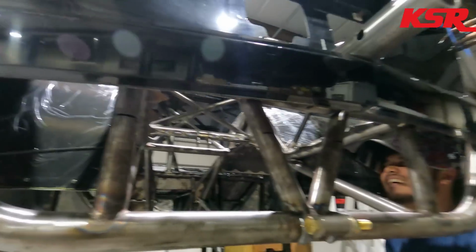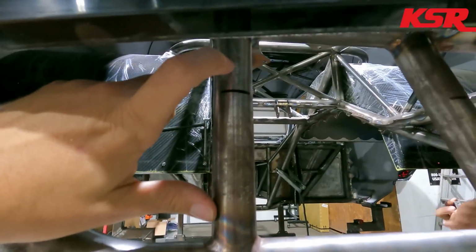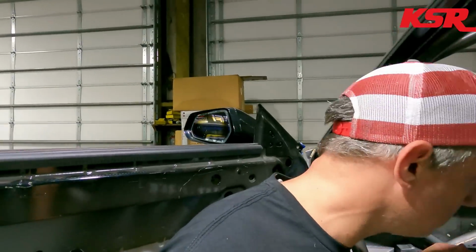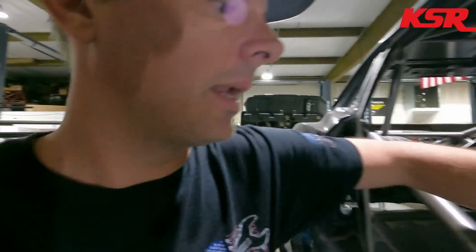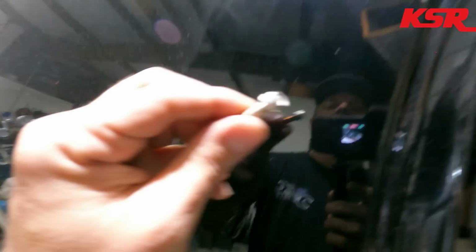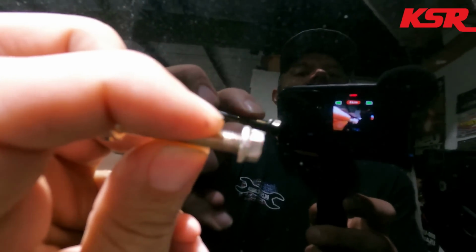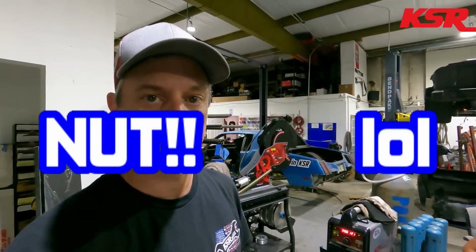All right, anyways. So that strip I just showed you a second ago is gonna get modified. And we're gonna put more of those threaded inserts in right there, which technically it's not a threaded insert. A couple of you in the comments were asking about what they were exactly, and I'll see if I can get it where it's zoomed in. We've got maybe the black background. So it's really just a really tiny locking quarter 28 bolt.